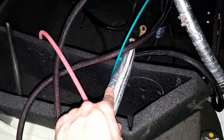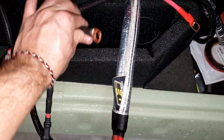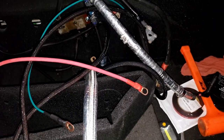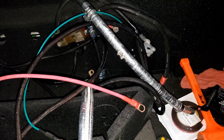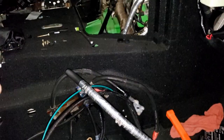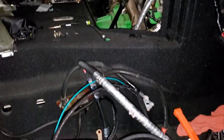I went ahead and put a heat shielding on it, just because it does kind of get a little close to our manifold there. We also have our other little harness here that I went ahead and put our fitting on there to fit our posts for our ground. Those wires go over to our switch panel and everything on that other side, the driver's side. So all this, likely I'll get ran up under the engine. I would run it above the engine, but it'll kind of cluster everything up there. And also if we ever need to remove anything, we could just unhook it from this side and push it over to the other side and do whatever we need. But it should be fine there.